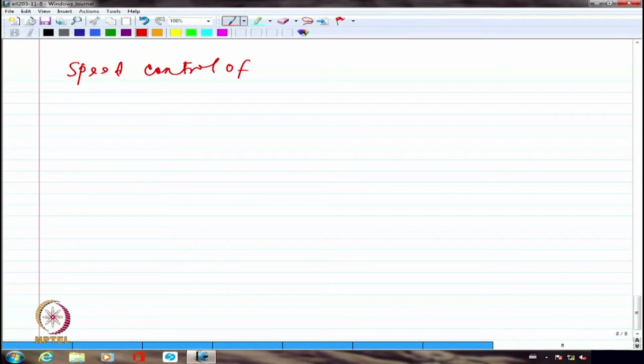So overall flux will get distorted due to the cross-magnetization, and overall flux will get depleted because of demagnetization, because magnetization will not be able to increase it that much due to saturation. This is the major difference between armature reaction and the back EMF. The back EMF is always considered. You can never consider the operation of a motor without back EMF. But you can very well neglect armature reaction if you feel like, as we have done right now.